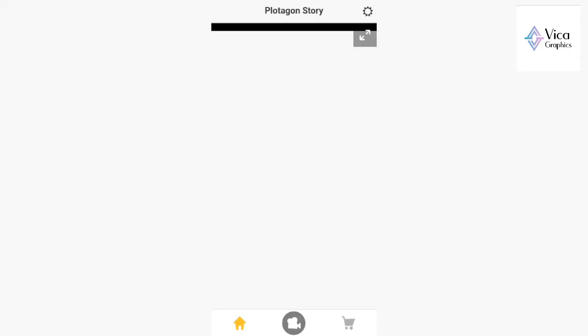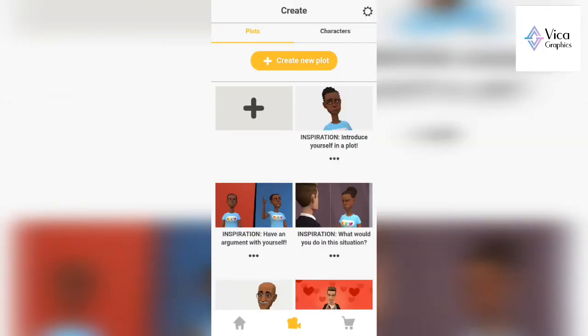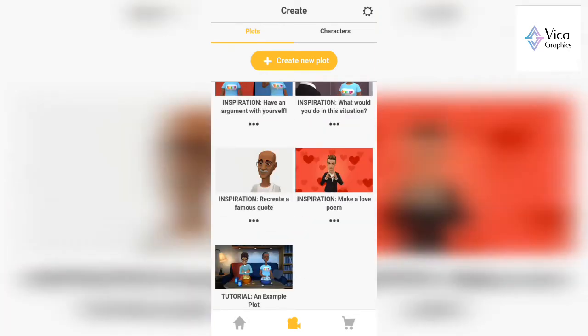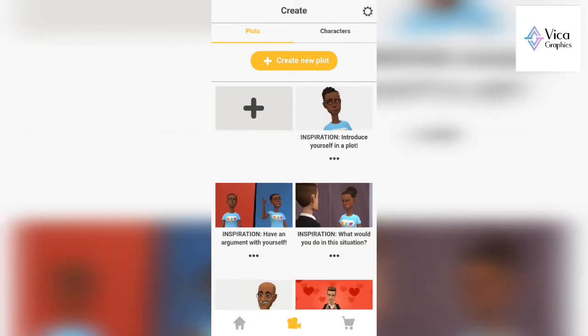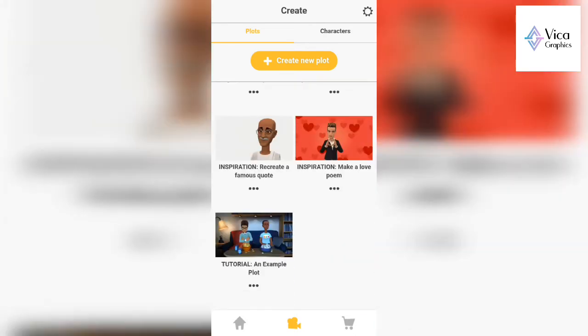I'll just click on this video-like icon on the bottom. Then I select a plot. You either select any plot from here to put your video, or you create your own plot. To make this video very fast, I just select a plot that I had already used before, which is this.